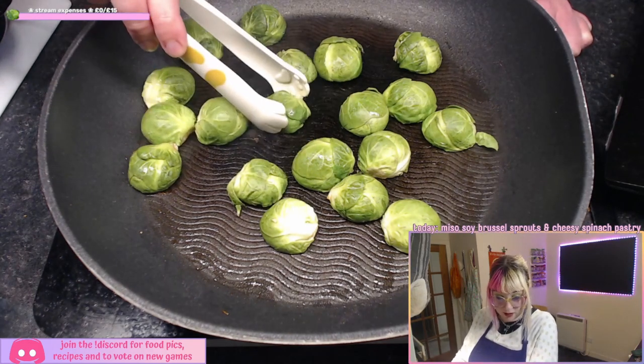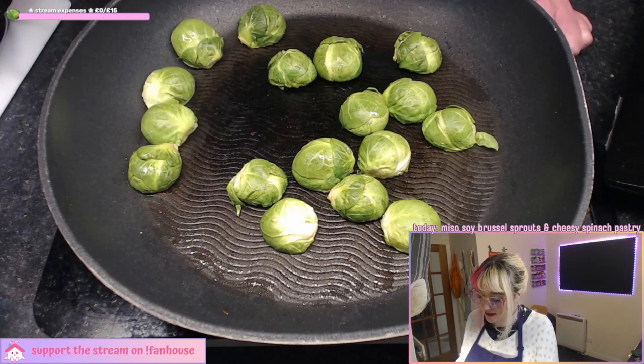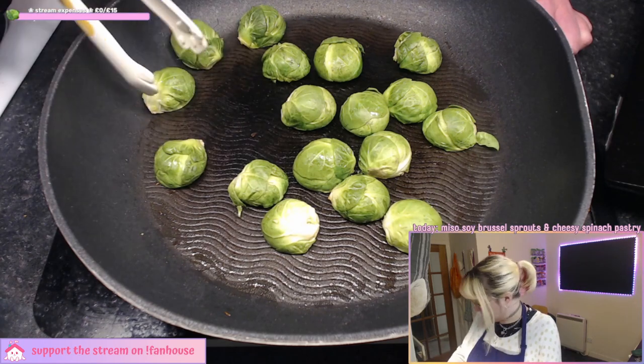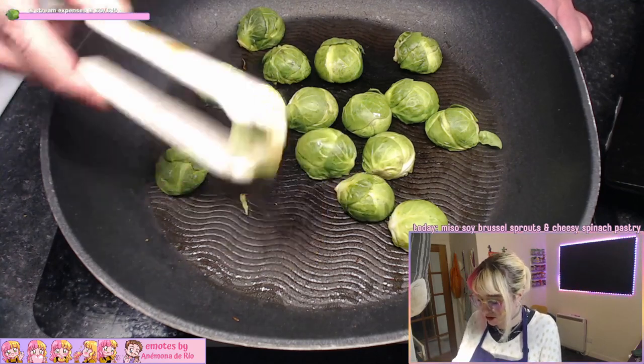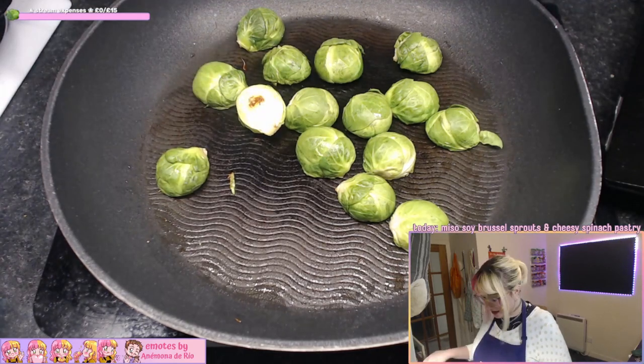These ones a bit more, I think. What'd you say about my hands? They're short. This is actually quite a lot. I didn't think this would be, this isn't going to be enough for 3 people. Well, it could be enough for 3 people, actually. Probably plenty. That's starting to smell like burning.